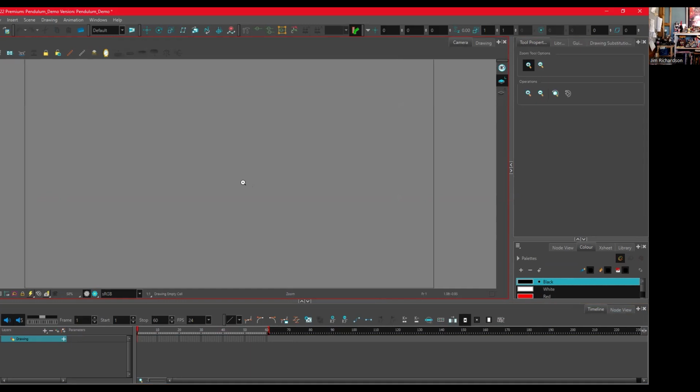Make this a little bit smaller. There we go. And now what I'm going to do is make a pendulum out of these things here, right over here. Is that right here, rectangle. But if you kind of go like that, you can see there's different types of things. So I'm going to do ellipse. I'm using ellipse. And we're going to make a circle and hold down the shift key and pull out a circle like that.